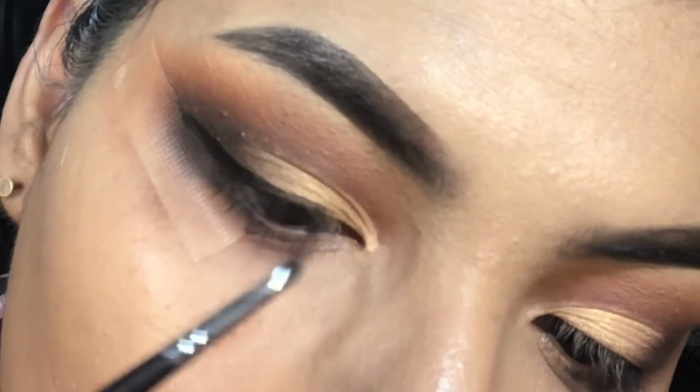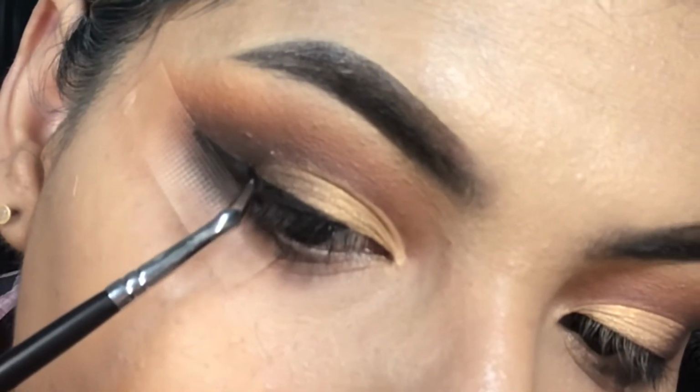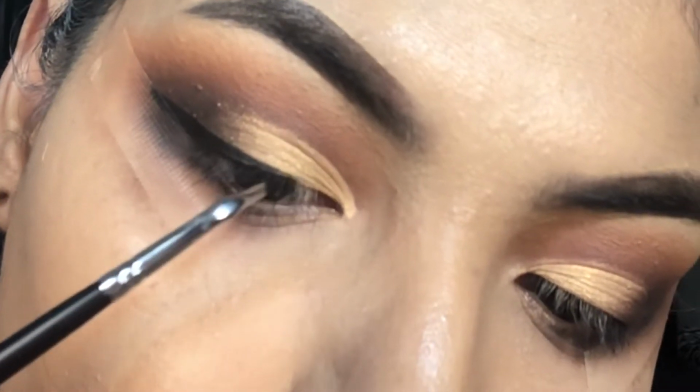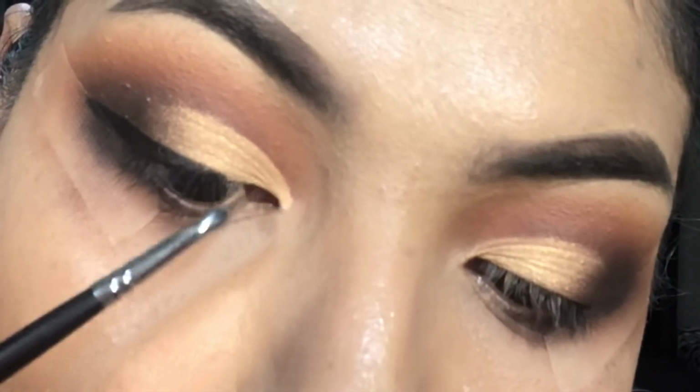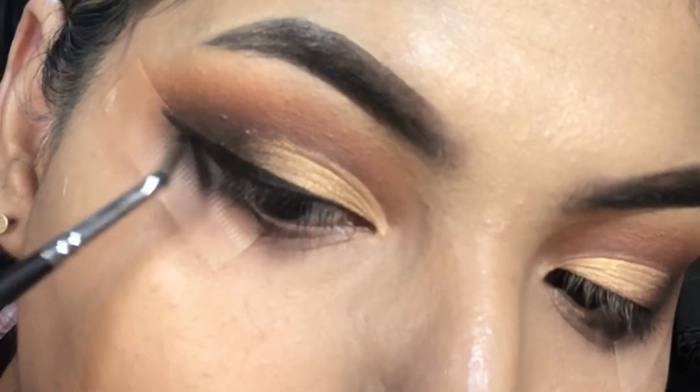And I'm just gonna make it really thin, going in right into the inner corners of my eyes. I'm just making it really, really thin, and then thicker at the end.